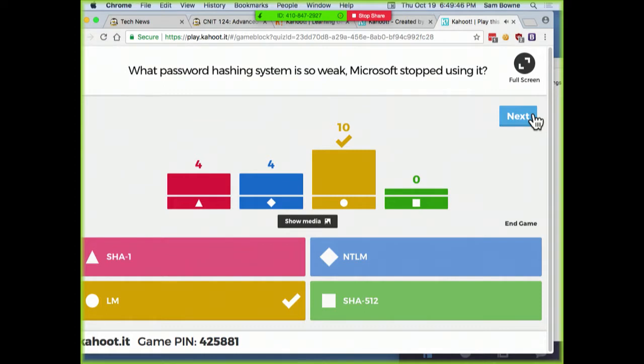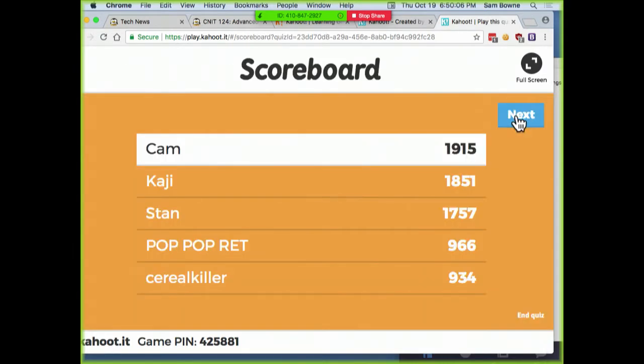That's LM. That was Microsoft's original system, which used actually DES because it's so old, it predated the proof that DES wasn't safe. And that's the one they upgraded to NTLM in '91 to go up to the glory of MD4, which was better than the previous one, but still millions of times worse than the current ones.